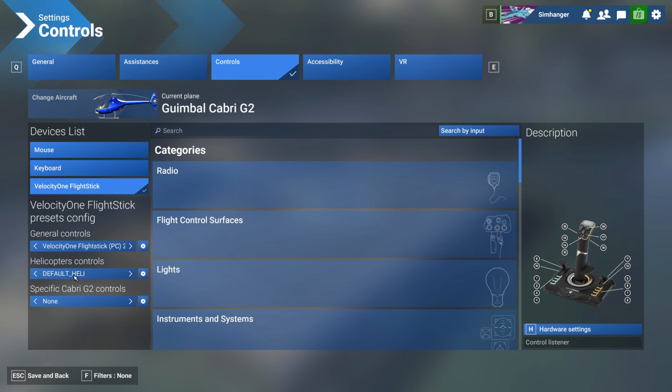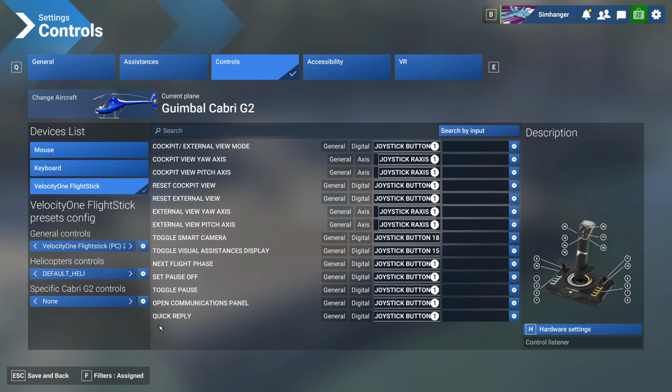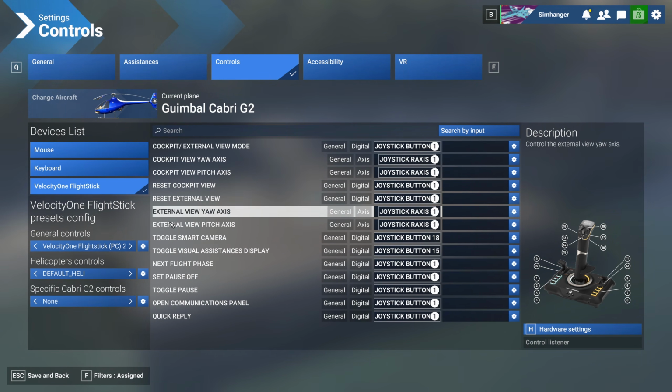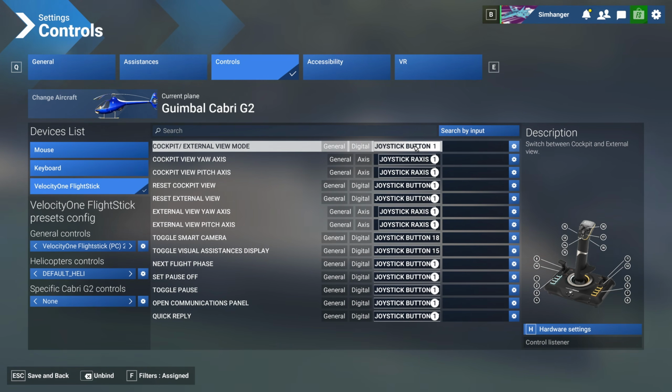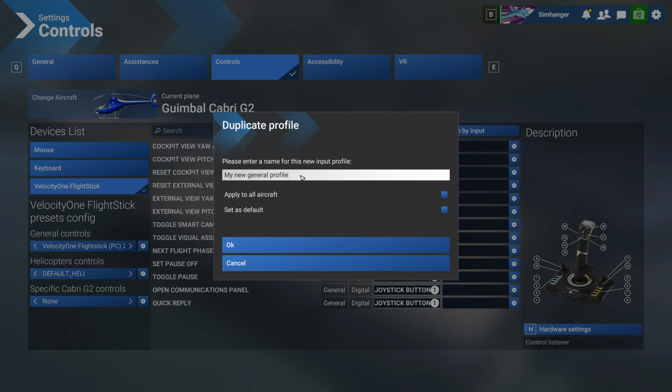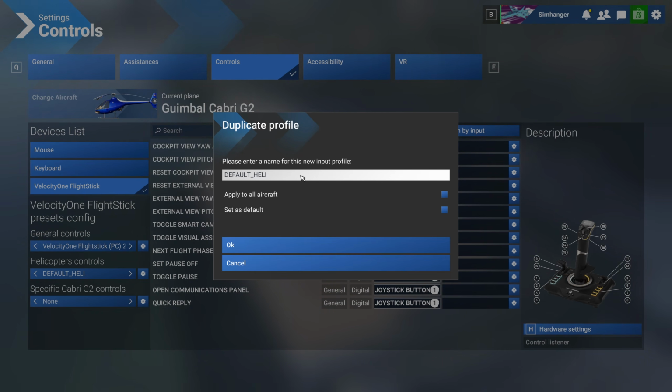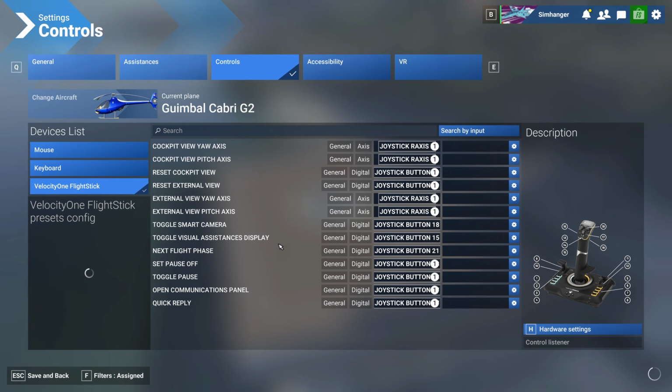However, if we go down and change the filters from none to assigned, we'll see that there's already assignments in there. That is because they're falling under the general controls, as they relate mainly to camera. There's no none profile here for these, but no problem, we can quickly delete these assignments. Move the mouse over the top item till it's highlighted, and then press the backspace key. Once again, it'll prompt us to give it a name. Go ahead and give it a name, anything you like. I'm going to use the same name as I had for the helicopter controls so that they match up, and in the future will be easier to find.